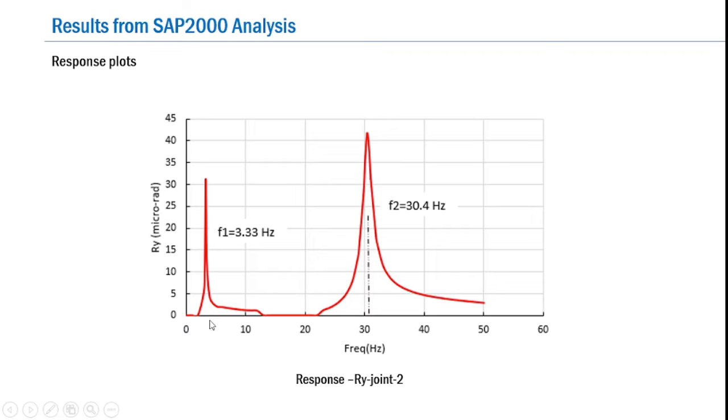We find that there is a sudden shoot up of the rotation of the joint 2, and in a similar way at frequency f2, that is 30.4 Hz, again we have got the rotation of the joint 2 shooting up to a maximum value of 40 micro radians, and we find that at the operating frequency of 50 Hz, the rotation is well within control, and it is as small as around say 4 micro radians.